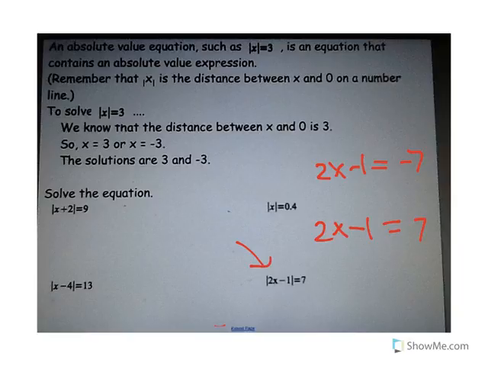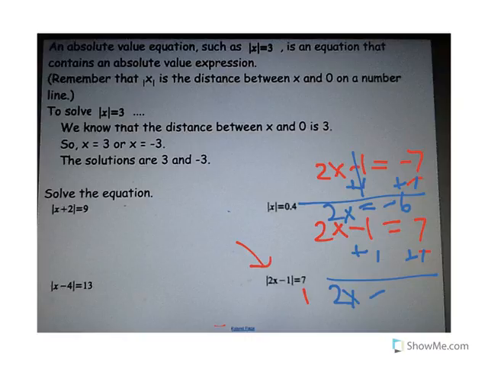And again, that hopefully makes sense, because all I'm trying to do is get to the absolute value of this being equal to 7, and if those two are true, then that will be true. So these are two-step equations, so let's do this. Plus 1, plus 1, plus 1, and plus 1. I'm just going to do these like this, and now I end up with 2x, this cancels out, is equal to negative 6. Then here it's going to be 2x equal to 8, because that part cancels out as well. So I'm going to rewrite that over here.